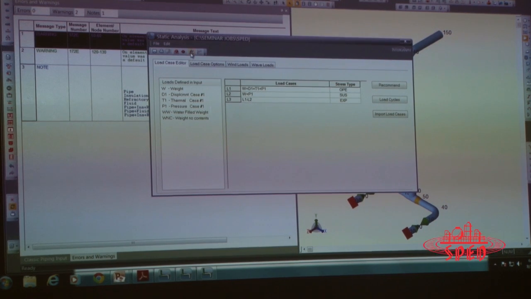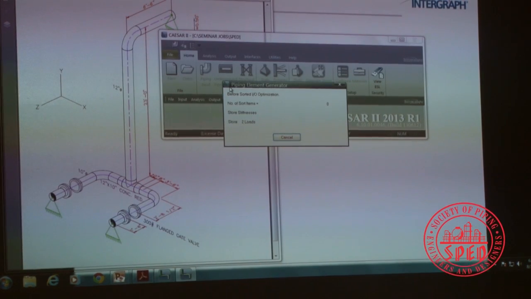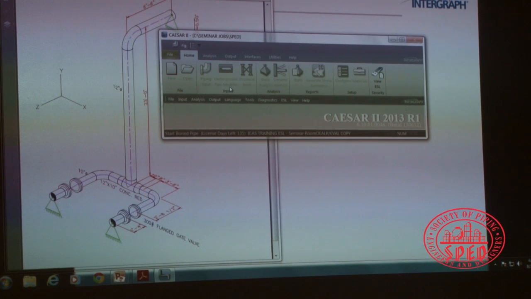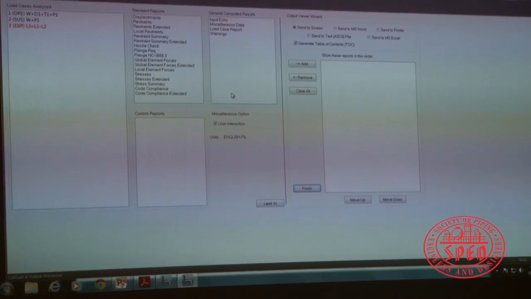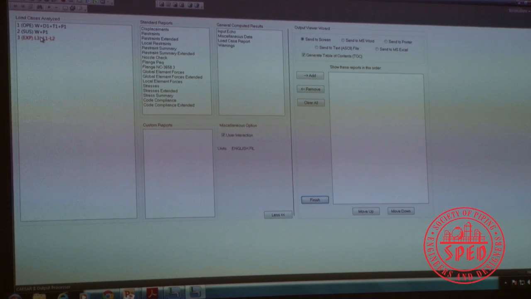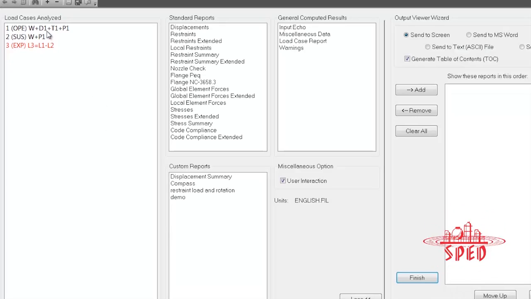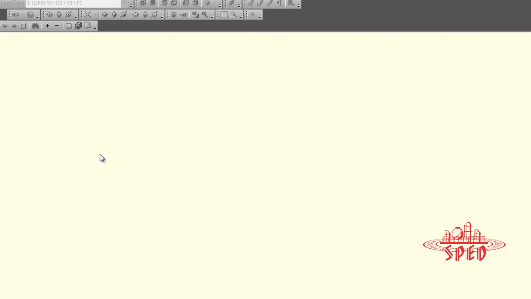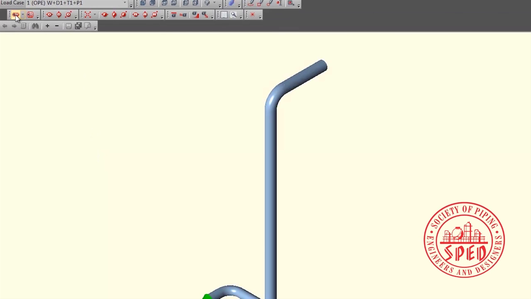So I'm going to click the running man here, and we run the analysis. And I'm at the output menu now. Now, right away, there's something wrong here. It's overstressed. What we can do, though, is take a quick look at the plot of the system to make sure it's reacting properly. There's our layout.